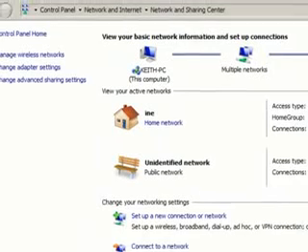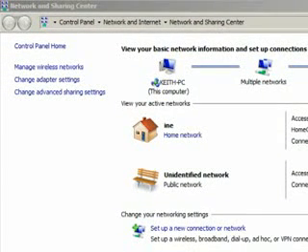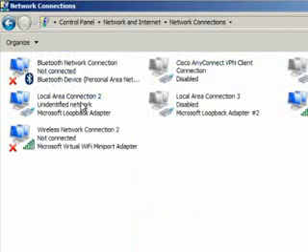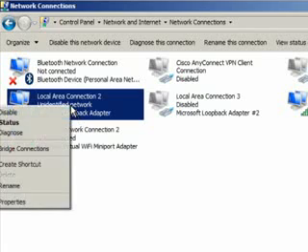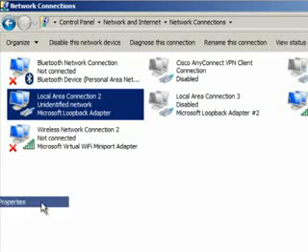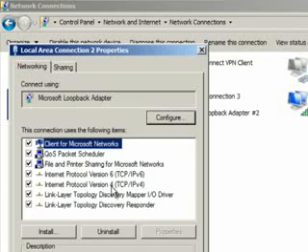Now there's a couple of different ways of getting to your network adapter configuration. On XP and Vista and Windows 7, it's a little bit different. But regardless, if you right-click or go to Control Panel, go to Networking, and go to Modify the Properties of a Network Interface, you will, once you get to that point, here in Windows 7, it's Network and Sharing and Change Adapter Settings. Once you get to the point where it's showing you all of your interfaces, you'd want to go to your loopback interface that you just created and right-click on it and specify Properties. That will give you the opportunity to configure an IP address on it.